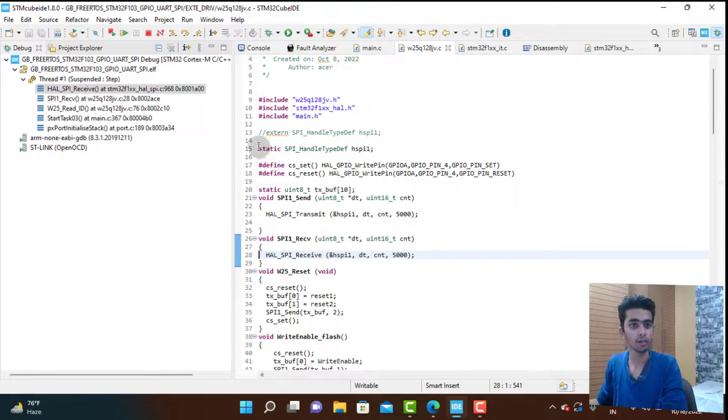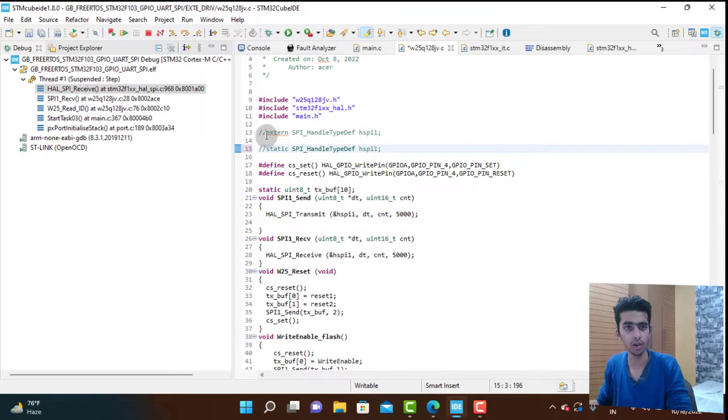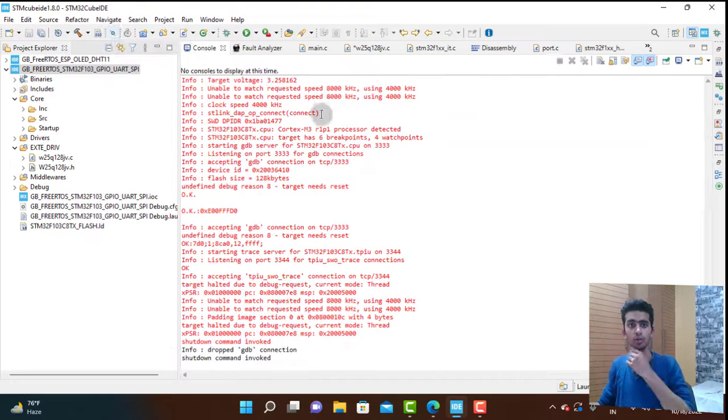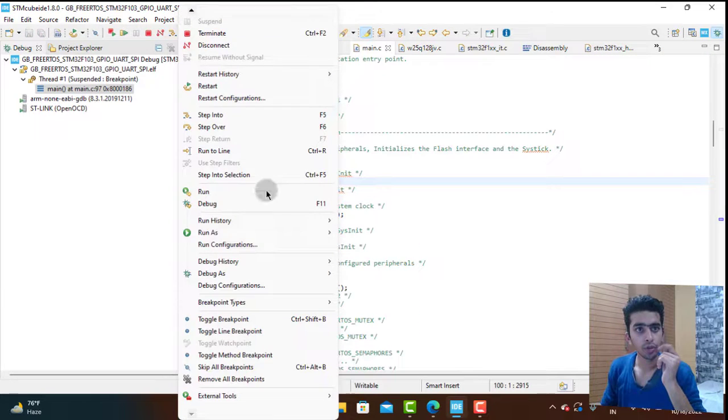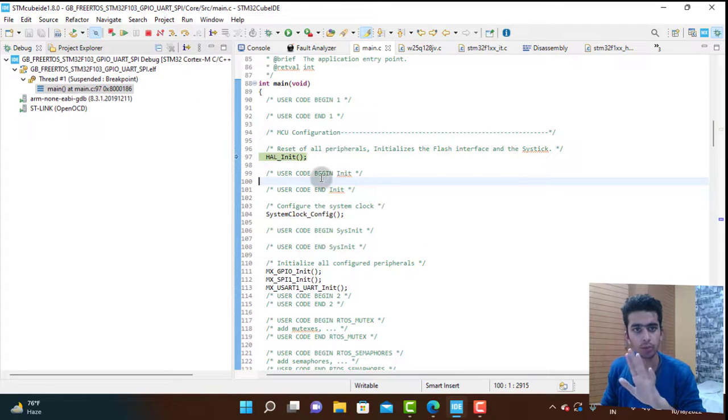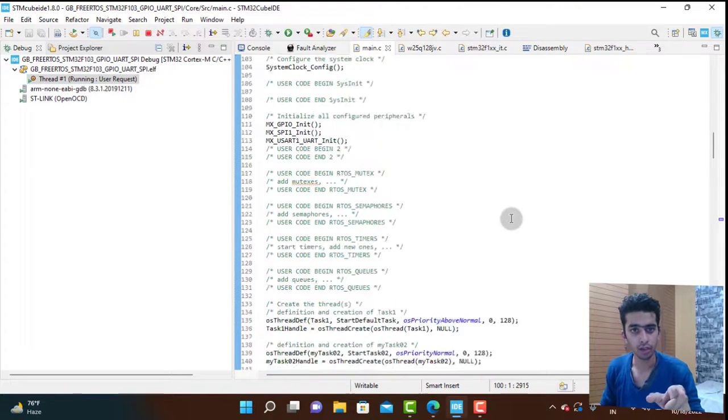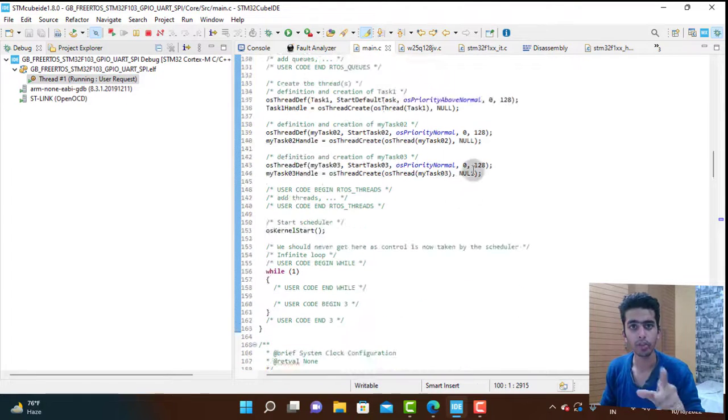So then what I have done, I have just changed my variable from static to external. Okay, and now again terminate and relaunch our code. If you go to the run menu and select skip all breakpoints, I am at this point not halting at any breakpoint, so as to show you that now my code will run efficiently. Now if I run this, you can see no hard fault handler is being raised, and all my 3 tasks will be executing.